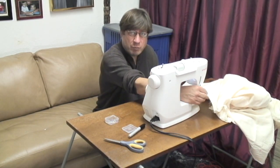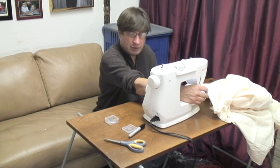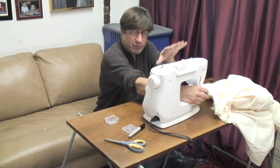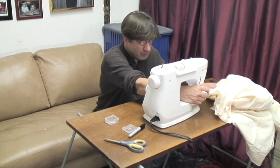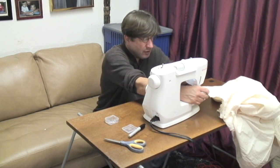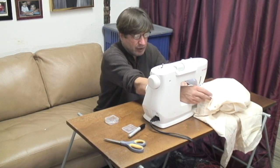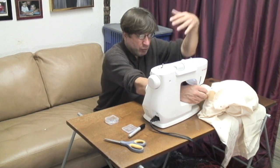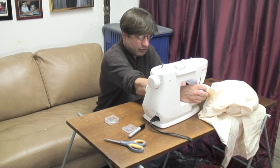Another thing is you don't want to push the fabric or pull the fabric. Otherwise you'll break your needle. What I'm doing is I'm just guiding the fabric. And I'm bunching it up here on the table so that the weight of it pulling it down doesn't make the machine work harder.